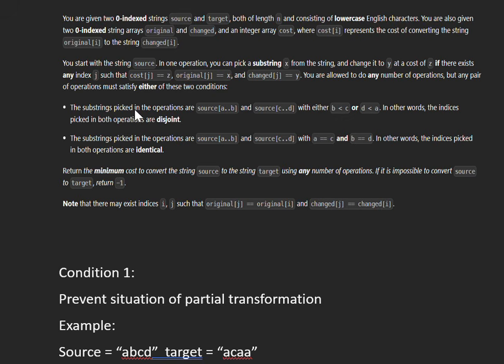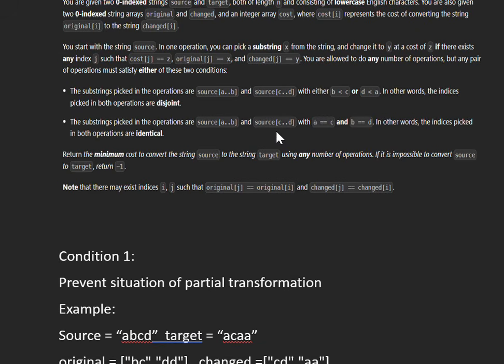Suppose we pick a substring from index A to B and another substring with index C to D. The condition is that index B is less than index C, or index D is less than index A. So in simple terms, these two substrings should not be intersecting, they should be separated, disjoint. I'll show you ahead with an example.